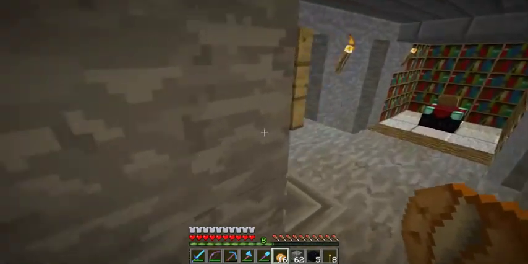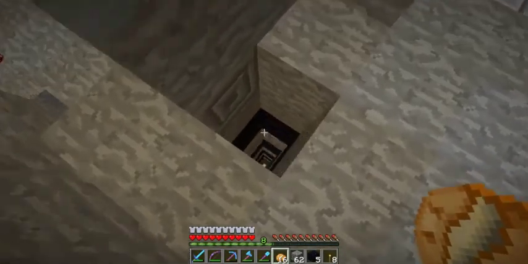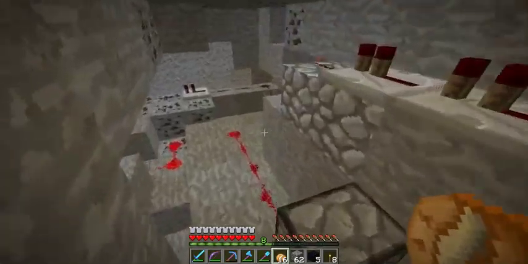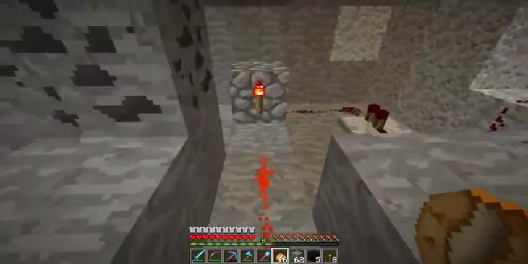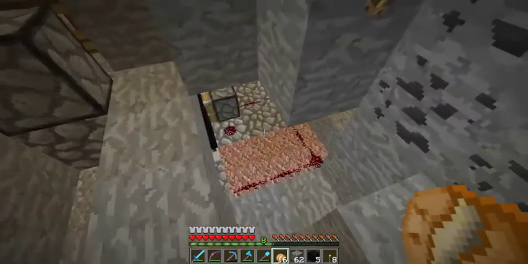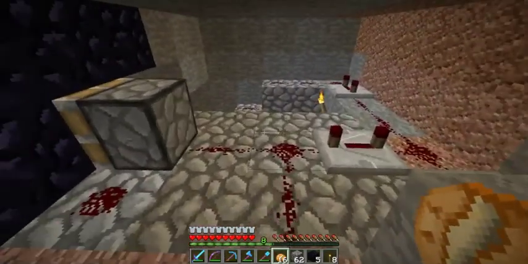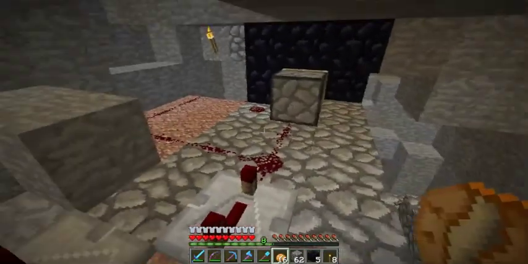Same with most of my setups, I've got a button return if you want to drop down the same way you came up. It's all wired to this. This is the signal inverter that keeps the piston closed. And here is the rough look at the redstone wiring that powers each of the floors.